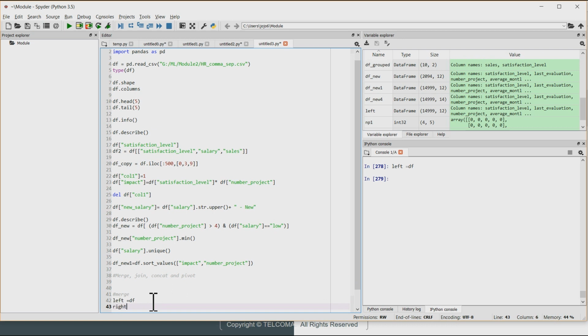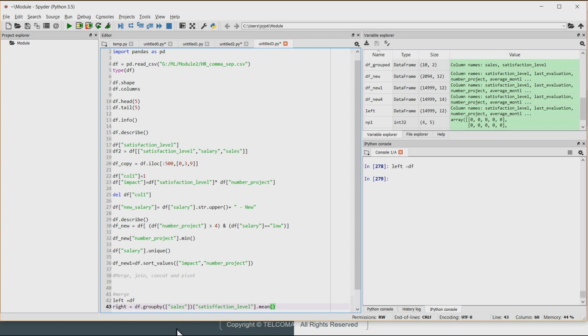Now the right table will be the one which we create by aggregating something. From the same table, let's aggregate satisfaction level at the sales column. So we say df dot group by, and in group by we pass the column sales, and we aggregate satisfaction level with the mean.